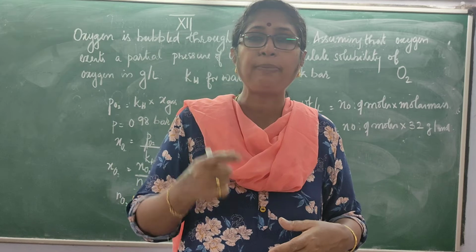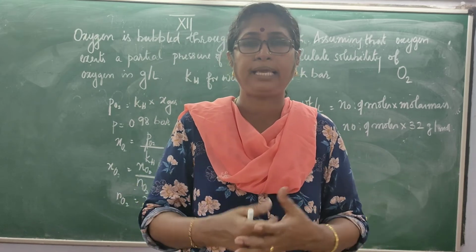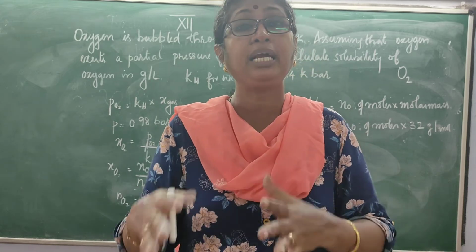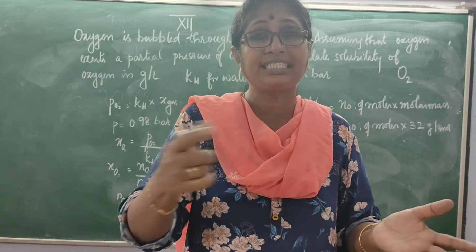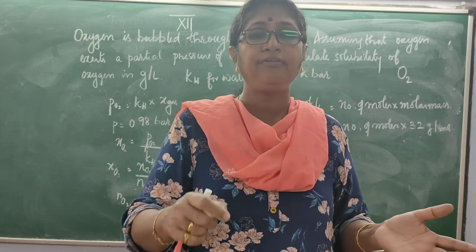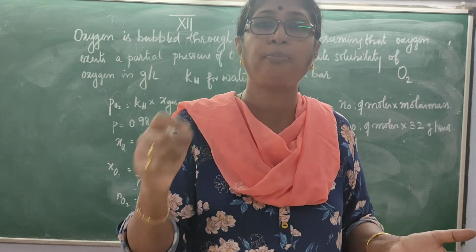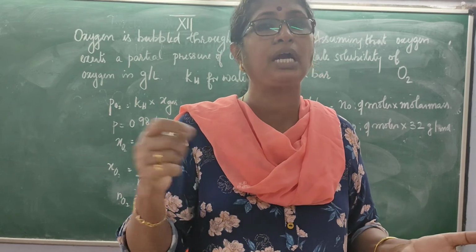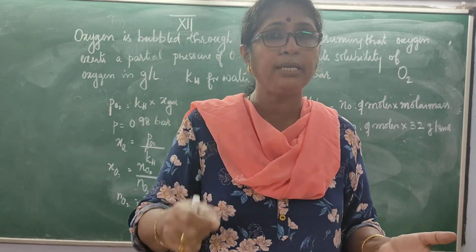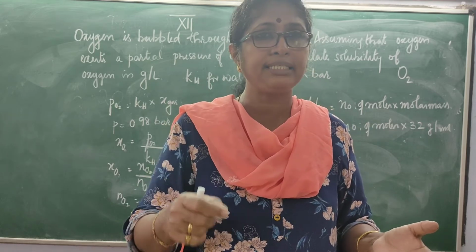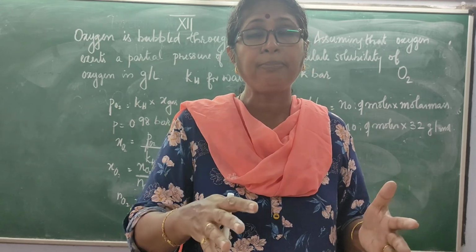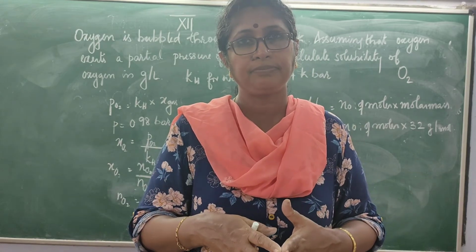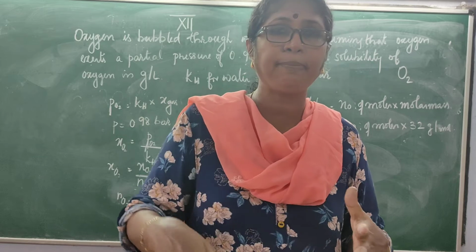Now, this vapor pressure has a lot of role to play. Whenever the vapor pressure of a liquid becomes equal to atmospheric pressure or surrounding pressure, then the liquid will start to boil. We studied that boiling point is the temperature at which a liquid starts to boil. Now, what is boiling point actually? It is the temperature at which the vapor pressure of the liquid becomes equal to atmospheric pressure, or the surrounding pressure. Understood?